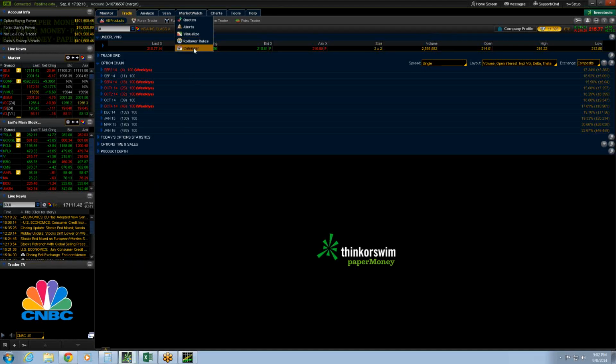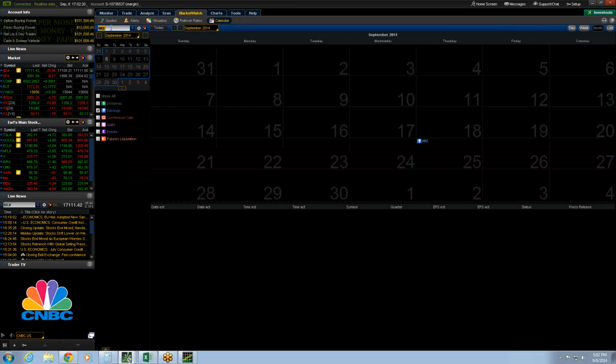If you go to the MarketWatch calendar and type in the symbol, there it is. So this Wednesday after market, they're coming out. This is a trade that I will put on, if I like it, after the announcement, because I don't know. The company may not do well because of all of the acquisitions and costs and expenditures it's taken on.